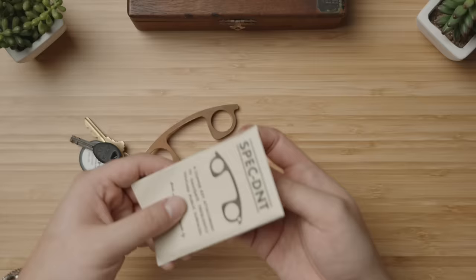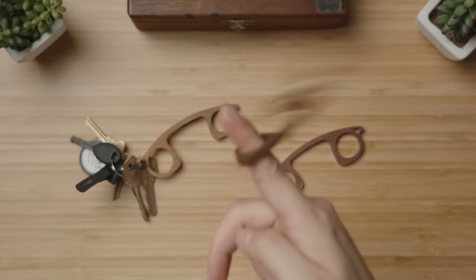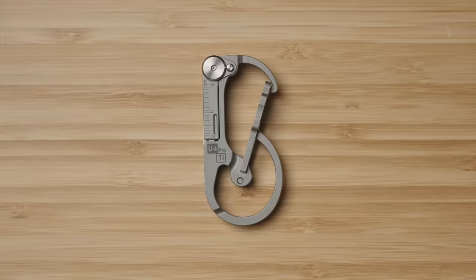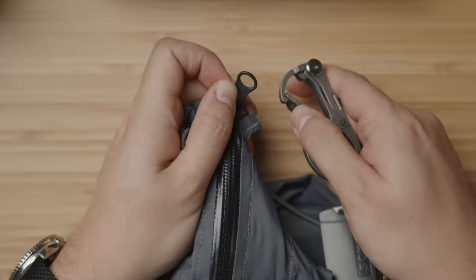Moving on to the key solution — my keychain has been the Spec TNT that me and Eric make at the workshop. I love the patinated copper look, and although its original use case was to be a naturally antimicrobial button presser and door opener, today it really just acts as a finger fidget spinning toy that I think looks damn cool. Swapping it out for something I'd find compelling was definitely going to be a challenge. That said, I did come across this carabiner by Rovivon called the U4 Pro Ti. Super lightweight yet strong from its titanium construction — I really like that the carabiner gate is quite narrow to mitigate accidental slip-outs, while the hook portion is quite thin, enabling it to attach to so many anchor points, even tiny ones like zipper pulls or the tiny loop on that Carhartt wallet.